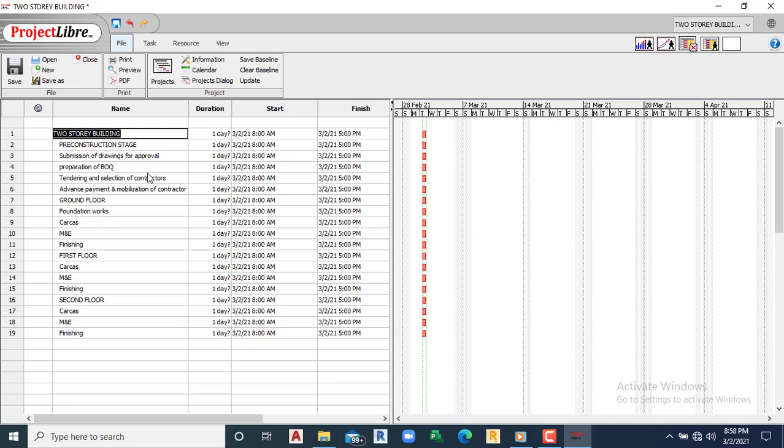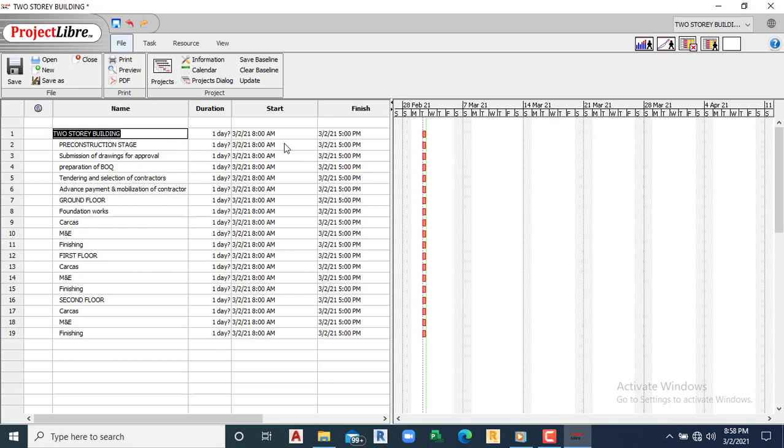Okay, before we go ahead to look at the duration, there is need for us to, by default, majority of the planning tools, they assume that you do not work Saturday and on Sunday, so there is need to set the calendar to suit the time that you want to work.